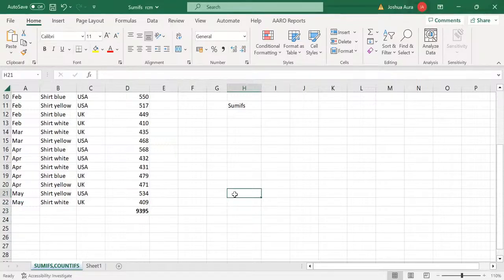So please let me know once you transfer. So this Alt equals, permanently hold on to Alt, and then, still holding on to Alt, you say equals. It's a very important functionality in Excel for AutoSum.